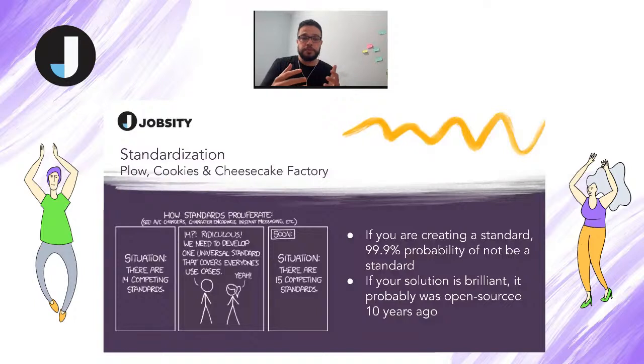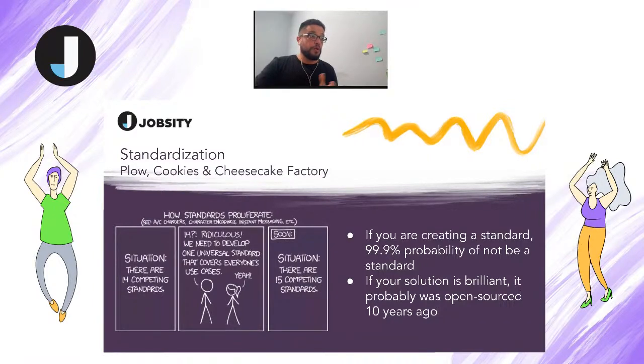And for some strange reason, this is how we translate standard in our area: just invent another thing that nobody's going to use. And it doesn't matter if you're inventing a standard. If you're doing the standard, it's not a standard. And for most of, let's say, 99% of the software that is made, there's no standard.